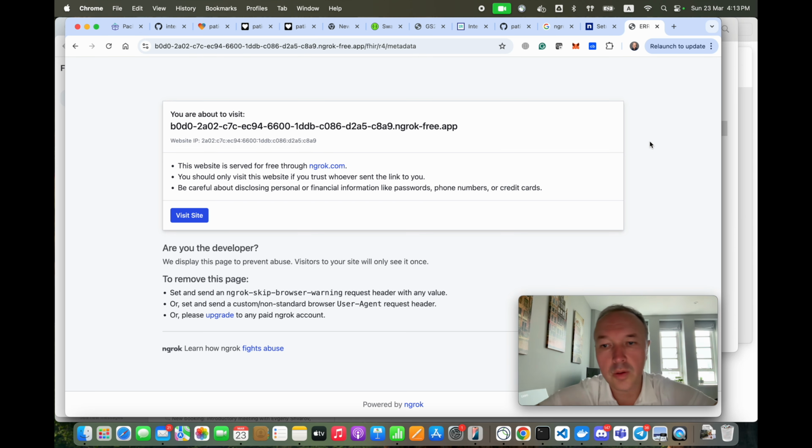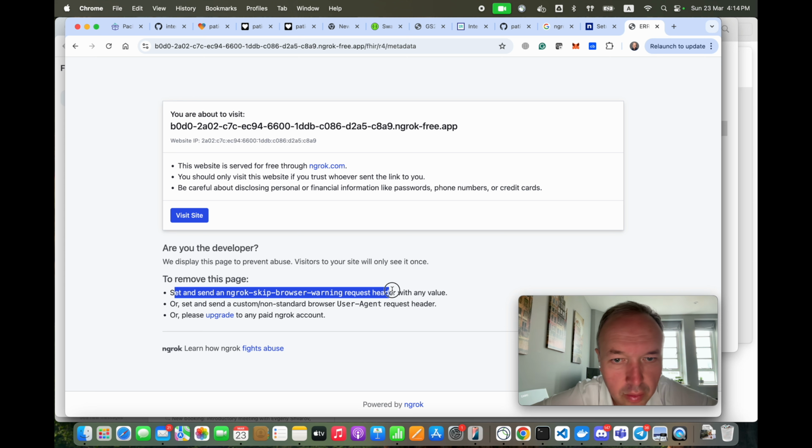It is being cached, so ngrok currently just stands in between. To remove this page, set and send the header to the ngrok server.